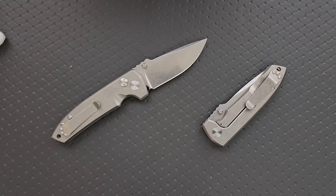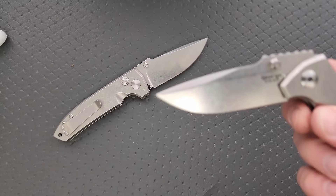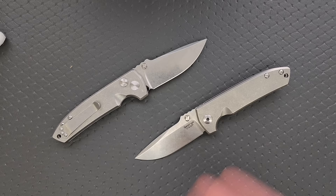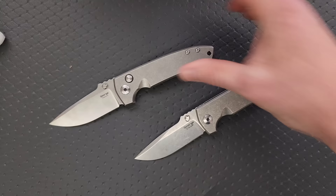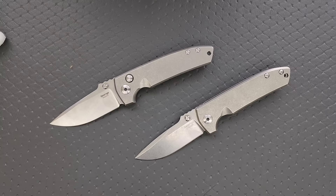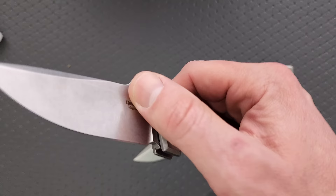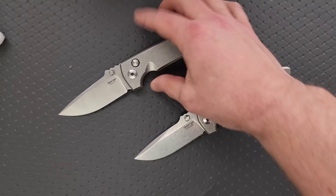I've got to have one. They're going to be impossible to get a hold of anyway, even before I said something. This is cool. I love mine. So this guy's a user — doesn't even look used. It's just clean because I clean it off. Same thing with the other knives — I don't keep them dirty just so I can show people that they're dirty. I would rather that they stay clean so that they last. The stuff that I cut is pretty basic: cardboard, rope. I don't cut mud. I just cut what I normally cut day to day. But yeah, I love using this. It's great. This is incredible. On phosphor bronze. Wow. Huge fan — gigantic fan. Really cool to see the VECP get an upgrade. Really nice stuff.